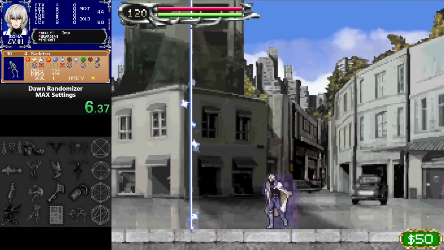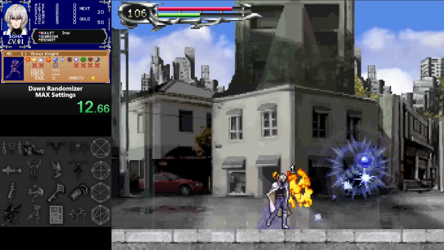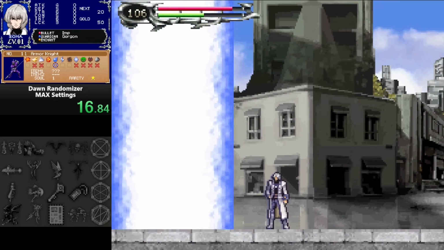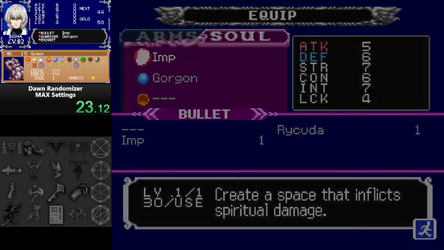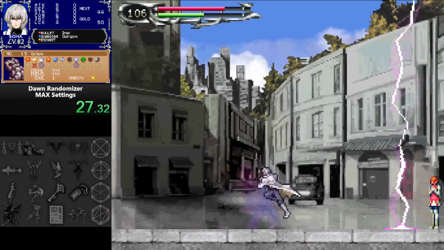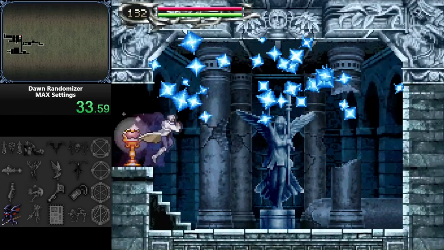Well, that's kind of nice. It's almost a shame this is not an All Souls run. Oh my god. Bulky Armonite. Okay, good Gorgon. That's my best weapon right now. That Raikuta, a little bit too expensive. I guess we'll put Imp on the tracker, although I don't know how useful it's going to be in this max randomizer.